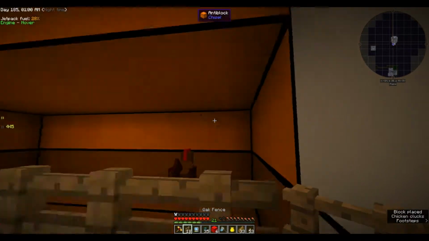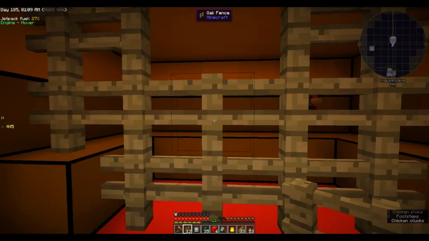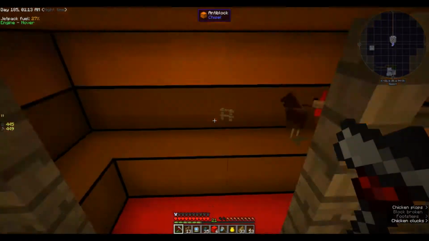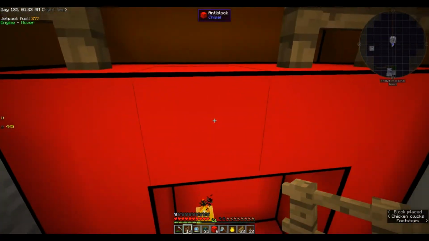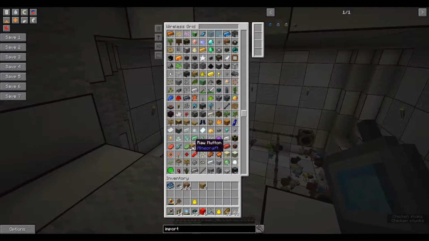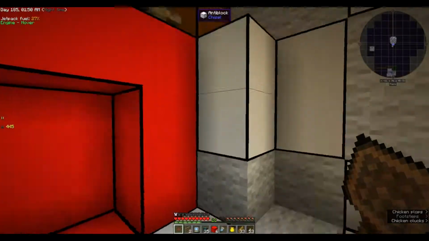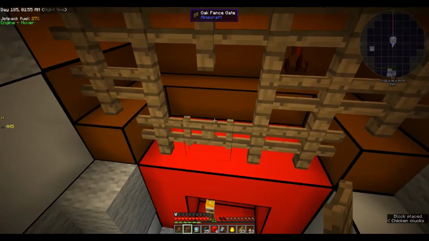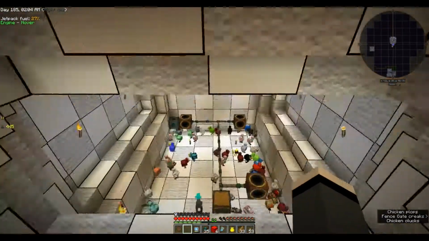Not sure what that sound was. Oh, I guess that was us. I guess that's what that sound was. Okay, do we have this to make a gate? Or 2 gates? We do. We'll do that, and 2 gates. One, 2. So I can get in there now.